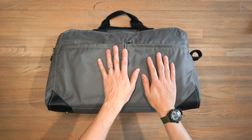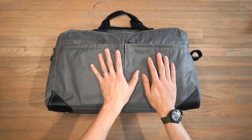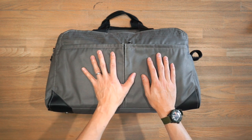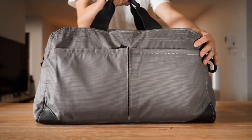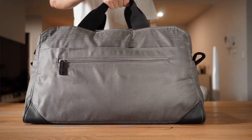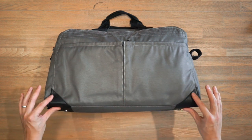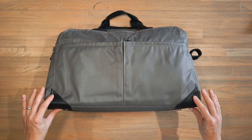Let's look at some of the materials of the Pact One Duffel. It comes in three colors: black, gray, and navy. The black colorway comes in a 420 denier nylon dobby, while the gray and navy colorways come in a PU-coated polyester canvas. All colorways feature durable YKK RC zippers and coated PU corners for extra abrasion resistance.